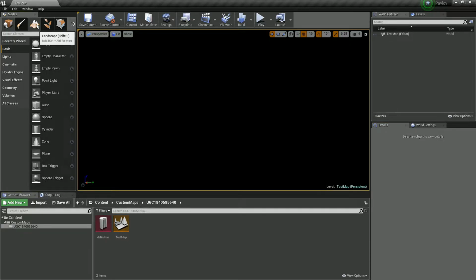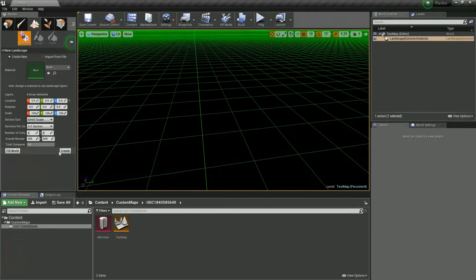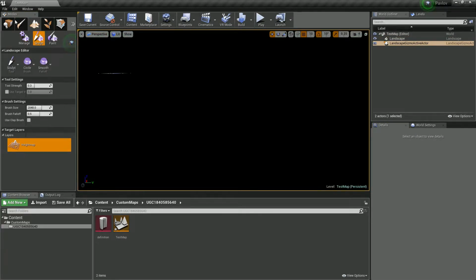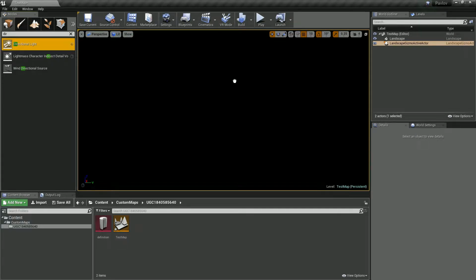And to start, I'm going to use a landscape. I'm going to set it at 0. I'm going to hit create. This will put a landscape in the level for me, and I'm going to add a directional light.